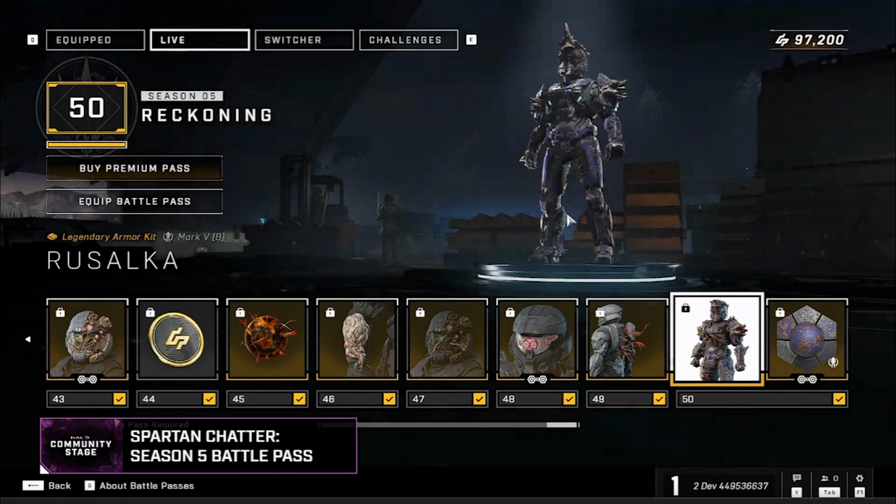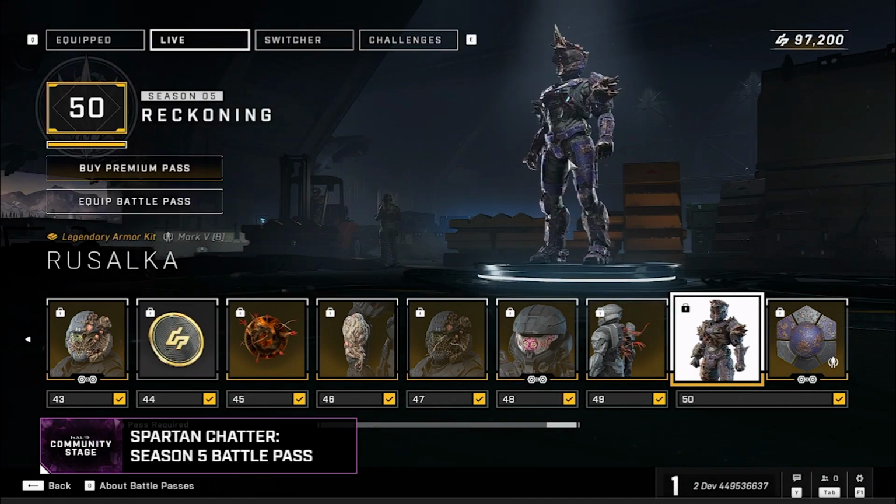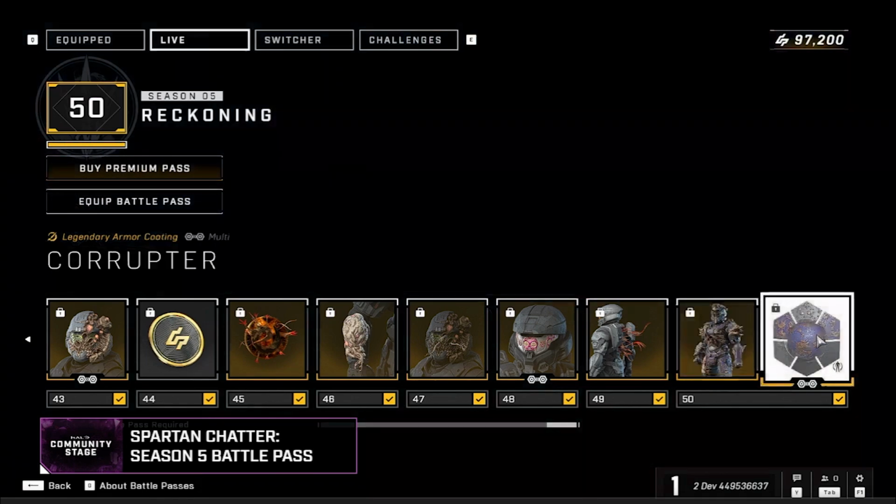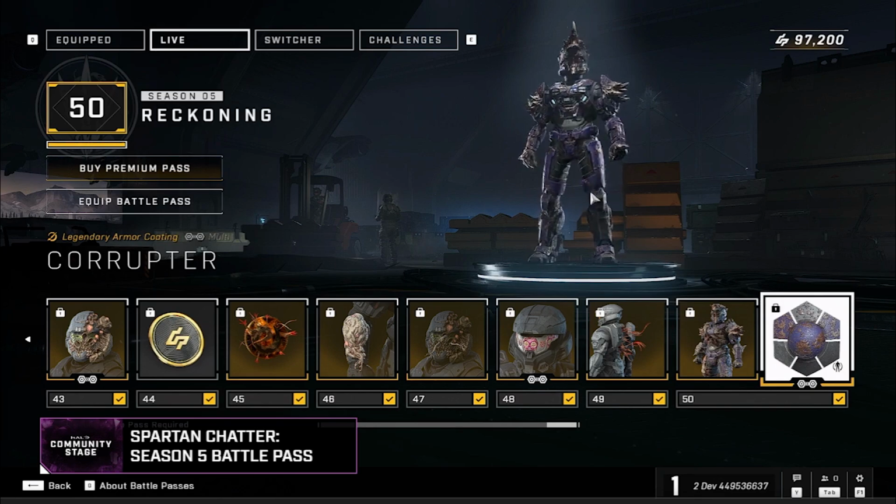And now we're in our final tier here. We cap it off with the kit. This is the kit, right? Yeah, and it's the kit and the coating too. So that coating being cross core. I think that's the coating that I put on the other one to start here, right? When I made my chief get corrupted, basically. Yeah, very cool.